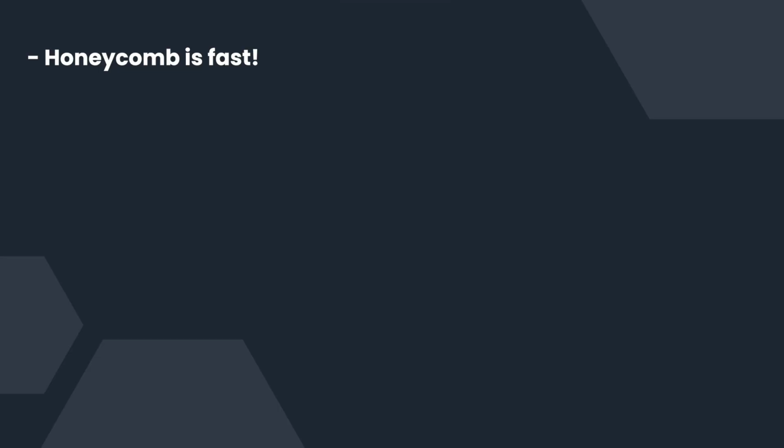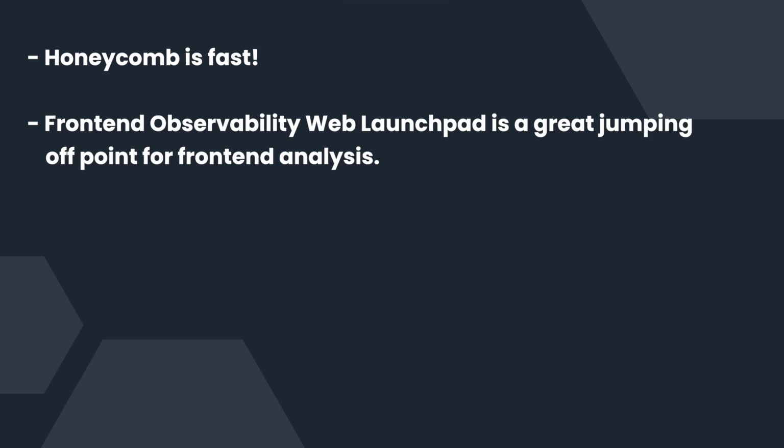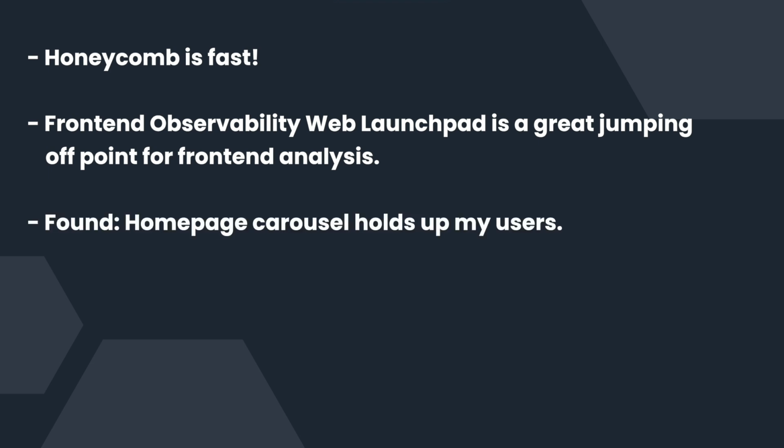So let's recap. In just using the HFO Web Launchpad to analyze our Core Web Vitals LCP scores, I found out that Honeycomb is a super fast platform for observing front-end application data, and the Honeycomb Frontend Observability Web Launchpad gives me a great starting point for all sorts of analysis. I learned my homepage carousel is definitely taking a lot of time to load. Maybe our engineers could come up with a better way that isn't so costly.